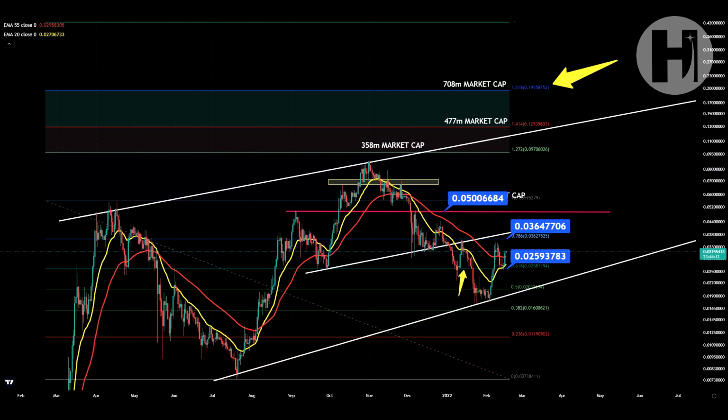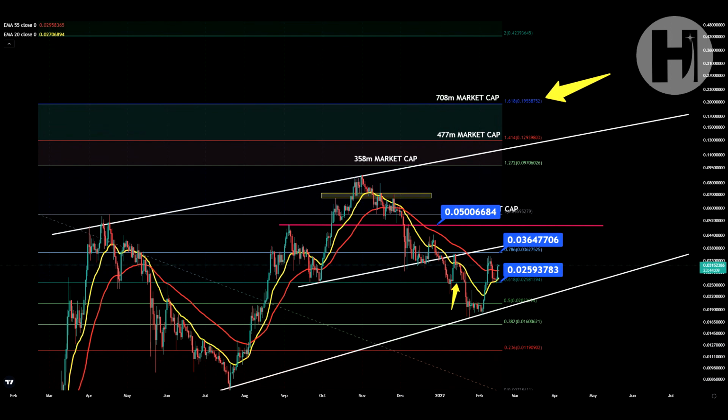Now, we are going to be in that target once we break through this fib retracement, which is the first fib, or the 1 fib, right? Which is this level over here. Let me just move the price tag and the market cap over there. So 5.5 cents is basically your previous all-time high that we printed back in April before the pullback. And that is the level we need to break before we can be in a technical target to the 1.618 at 19.5 cents. Now, below that, we do have two targets as well, at 13 cents and at 0.097 cents. Those are some major targets that we need to break as well.